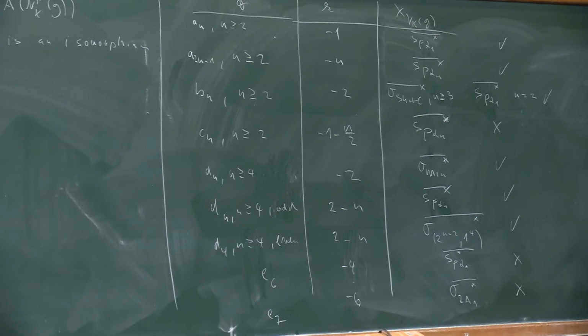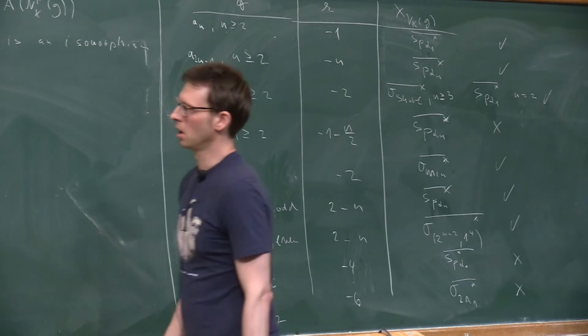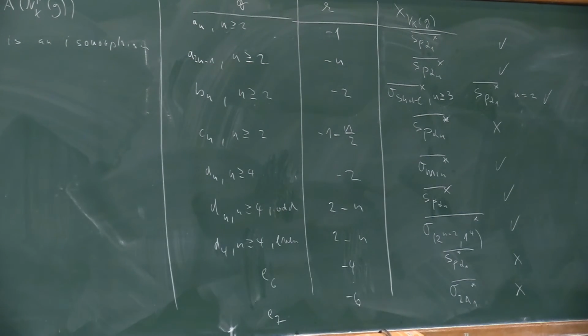I think I don't have. Well, at least I can say how to prove if these quotients are simple or not. So it's based on Drinfeld-Sokolov reduction for the minimal nilpotent orbit.